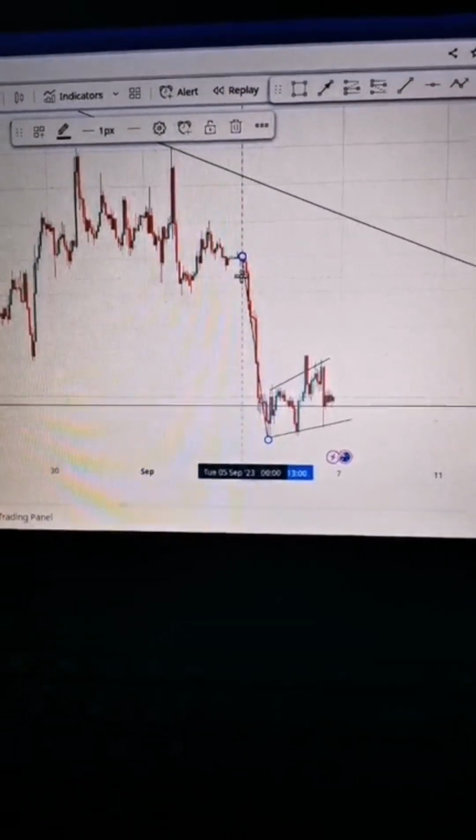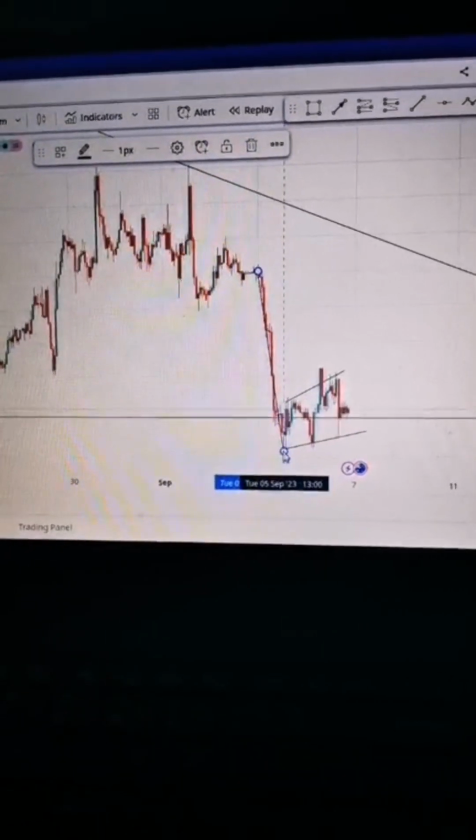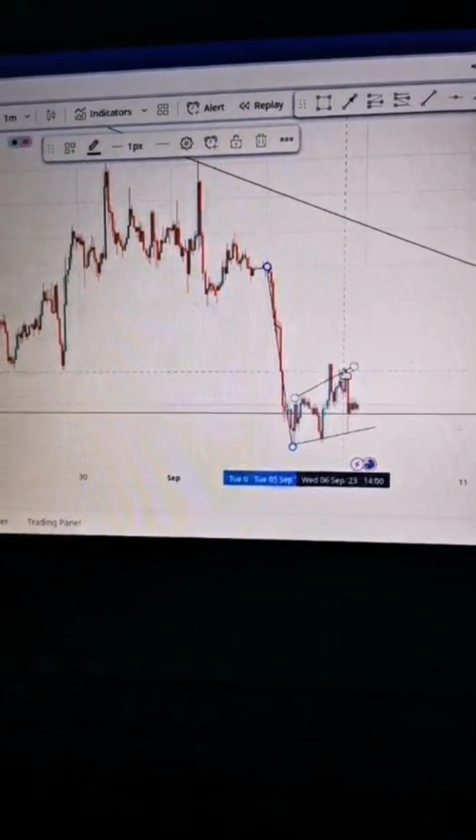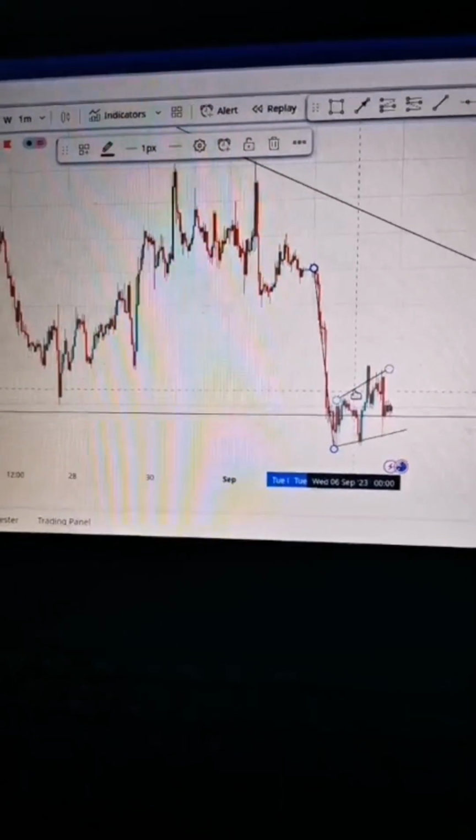Now this is the length of the flag. This is the flag pole. This is where the market impulsively shot down. Then it retraces a bit till it gets to a certain zone. Once it gets to that certain zone, it is going to continue moving down. So for AUD USD, I am saying that we're going to sell. Let me just look for a possible place where we could sell. We might actually sell from where we are, but then let's just confirm.